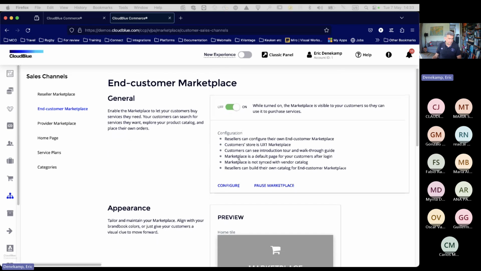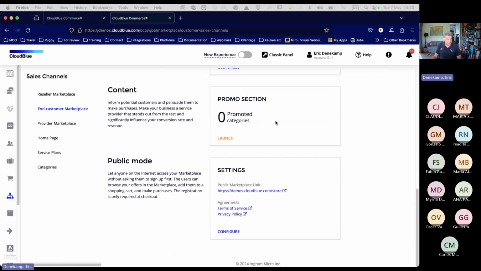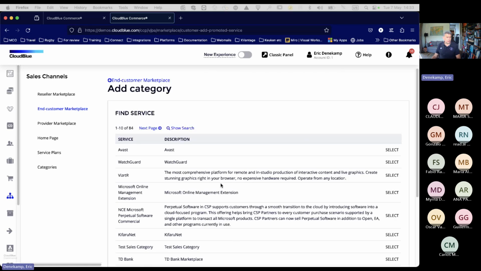We also can set up, oh, here it is. We can also set up a promo section. The promotion section is a set of tiles that will, let's say, carousel through while somebody is sitting and watching the marketplace.